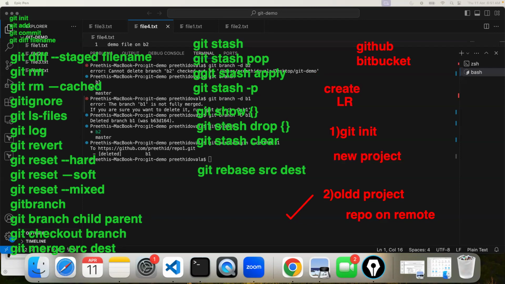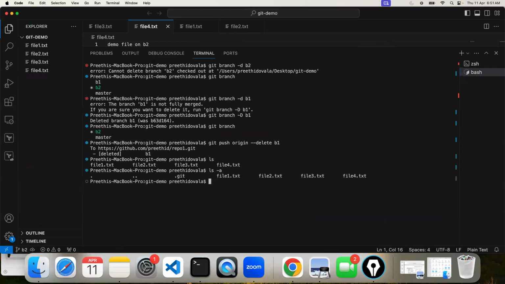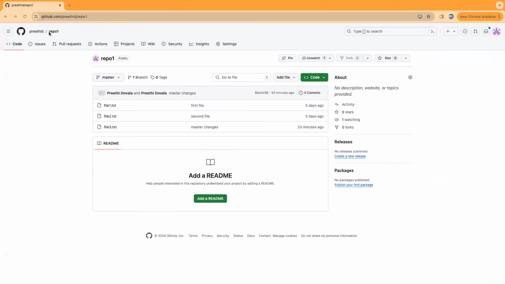Coming back here, this is already a local repository. How do you know? ls -a shows .git, which means this git demo is your local repository, right? So you can't create a local repository again inside this local repository. So I'm coming out of that repo. Making sense? I just came out to my desktop. On this desktop, I'll create another local repository, which would be a copy of an existing repository on remote.